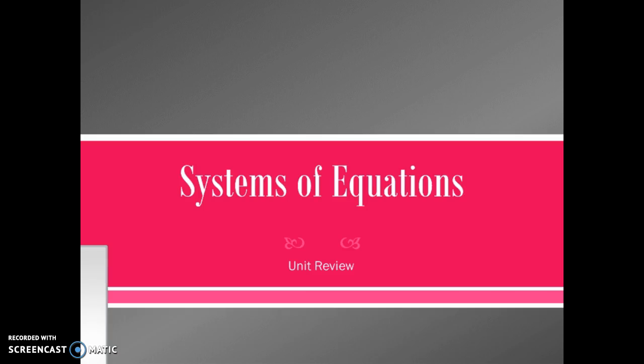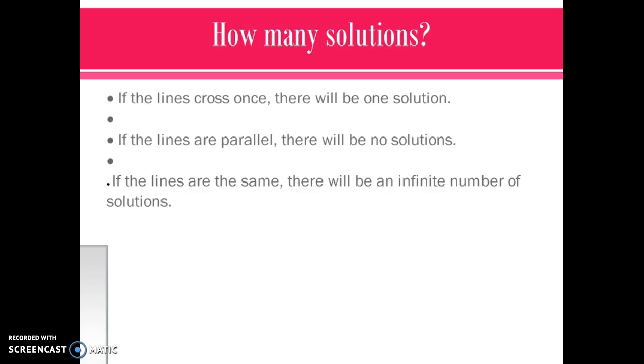Now we're going to look back over all the stuff we've looked at for systems of equations. So beginning with solving these systems. Looking at your equations, you can determine how many solutions you have. And for linear, we're either going to have one solution, one intersection, or no intersection and no solution, or the lines are the same and there are infinitely many solutions, or all real numbers. All right, so if they're parallel, there's no solution. If they're the same line, it's all real numbers, and every other system is only going to have one solution.